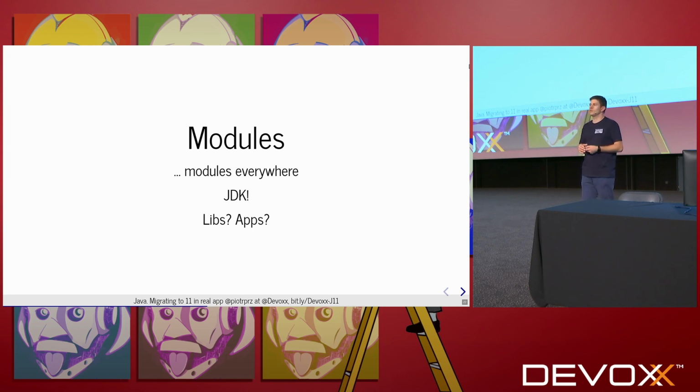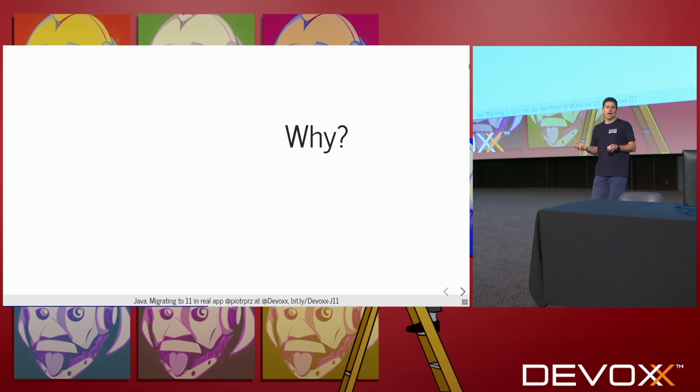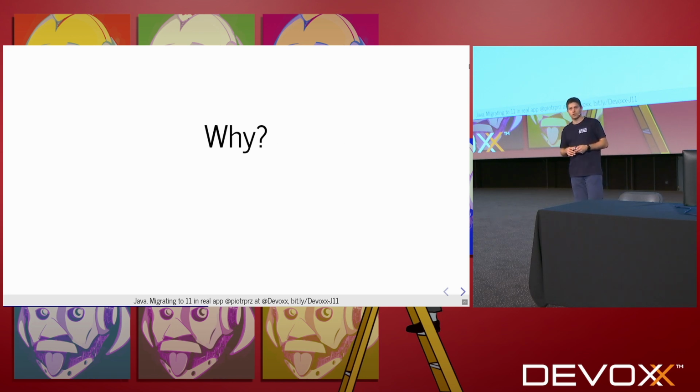I very much like the quote from Professor Horstmann, who wrote more or less that modules are a kind of social experiment, and we're going to see if they're going to catch on or not. And why did they introduce modules? Well, several aspects. First, I think they wanted to get rid of this bloody jar hell. So basically, we had these three applications, all of them using the same jar, let's say Apache Commons in a given version. And then there was this really smart administrator managing this Tomcat, JBoss, whatever, who said, hey, they have the same jar, why not extract it from their class paths and put it directly into the container, like Tomcat, for example, right?